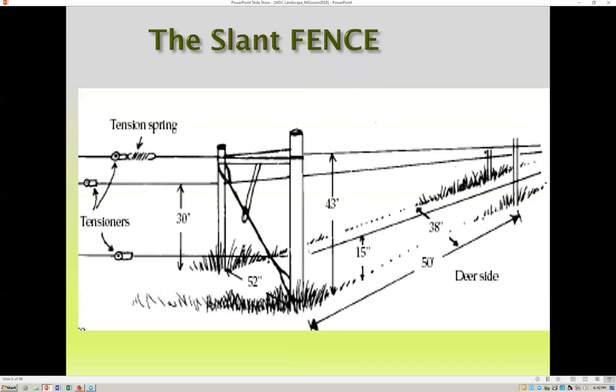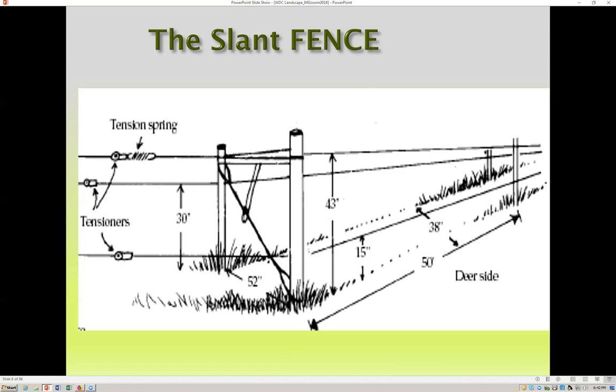And then on the inside, you have a second fence, and that second fence is about 38 inches inside, 52 on the corners, because you're going around the corners. On that one on the inside, you put only one wire, and that one wire is 30 inches up. And most deer, either fawns, bucks, and does, when they try to jump this configuration, they get caught and they back out. It's about 90% effective.